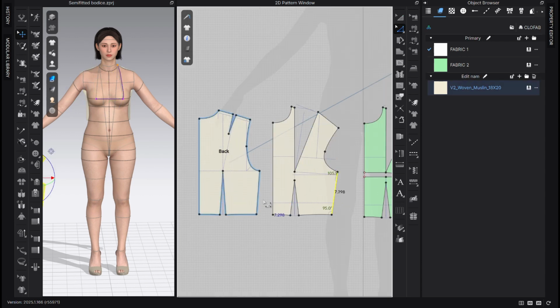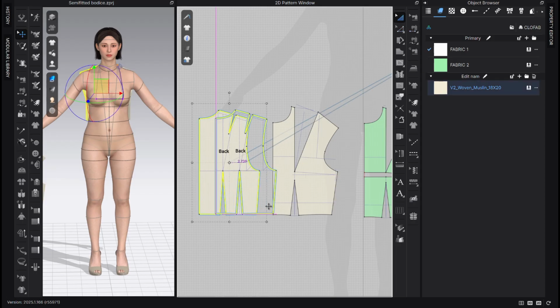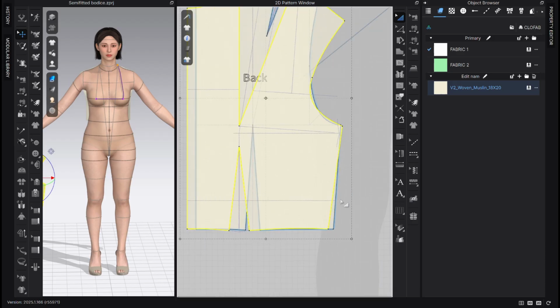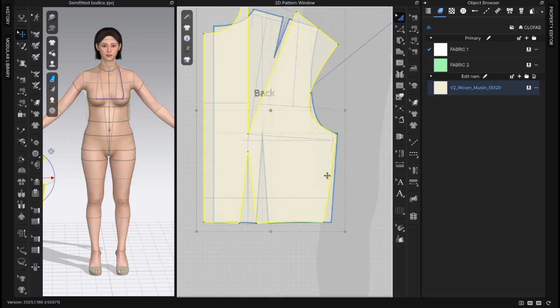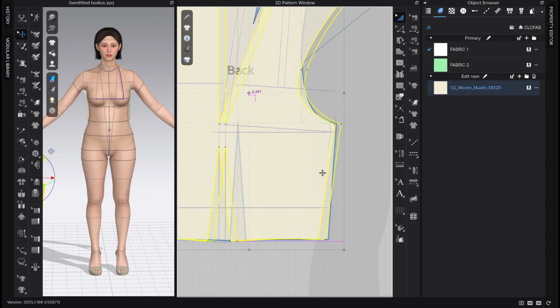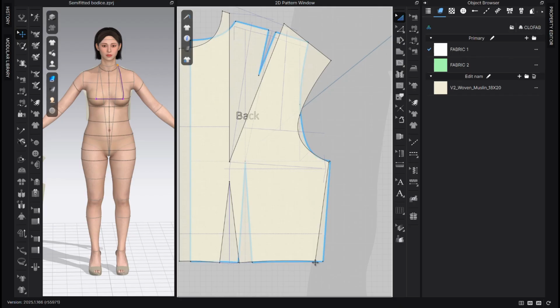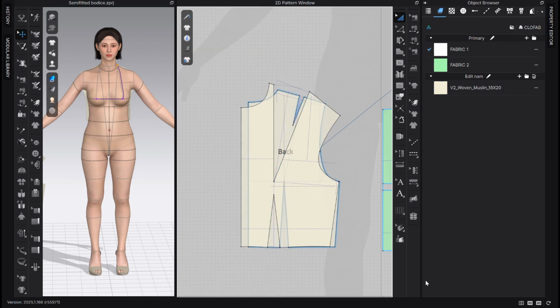Make sure the side seam have same length. Okay, this line is a little bit shorter. We can put them together and make sure they align. Actually, it's a good opportunity to make them look similar because you see how the front panel is having a different angle. We can fix that on the body form too and make sure these two have same shape.